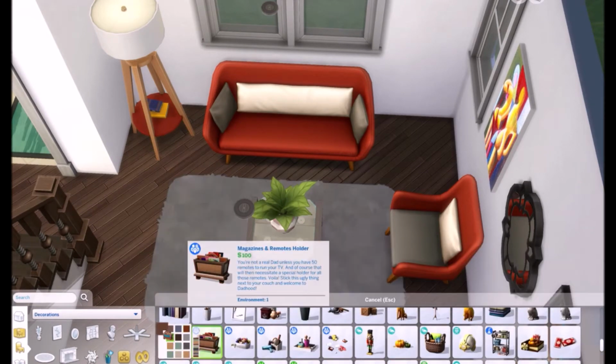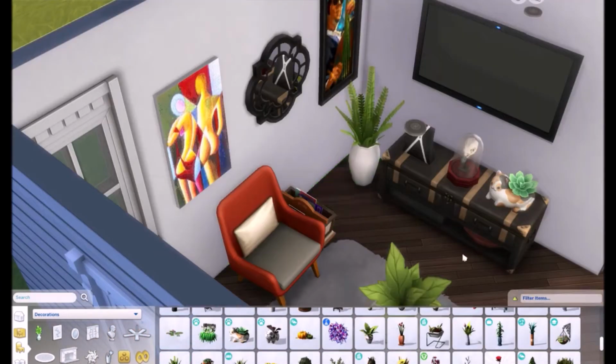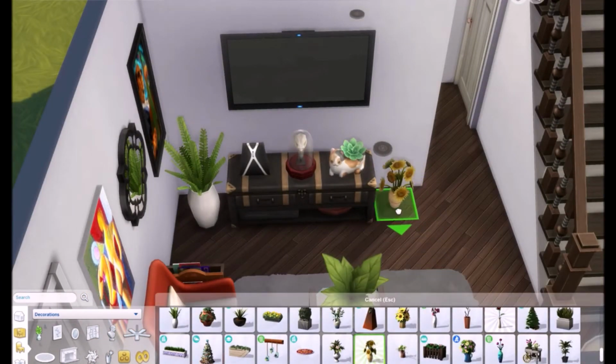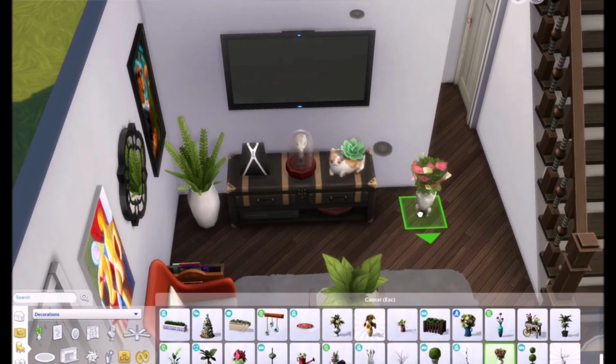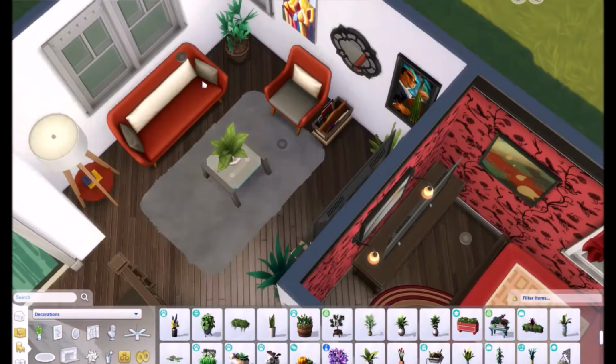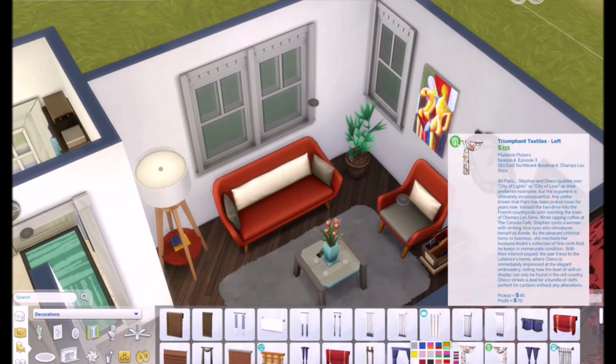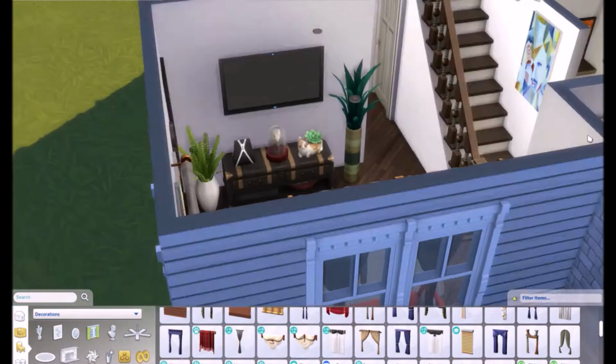And then after the fact, and you'll see it in the screenshots, I did put a guitar in the living room because I completely forgot about her guitar. And in her daughter's room, I did put a keyboard in there because her daughter is learning piano and she's very, very good at it. And then just some sheer curtains.